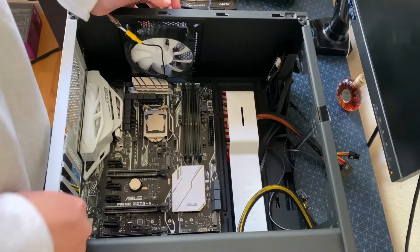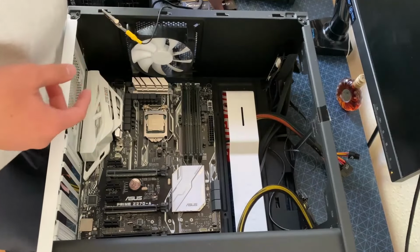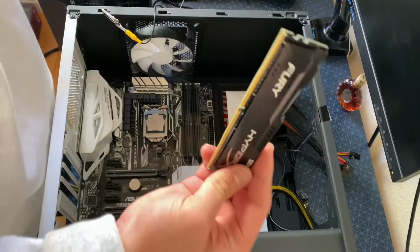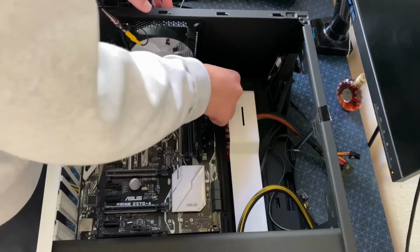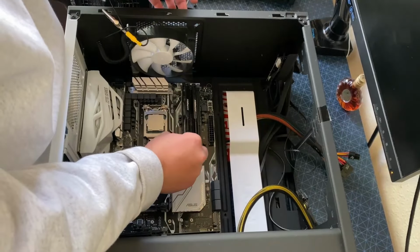Okay, gang. So we got all the screws connected onto the motherboard, onto the case. We could slap these RAM sticks in real quick. It's really easy. Clink, clink. Remember, you gotta space them out.